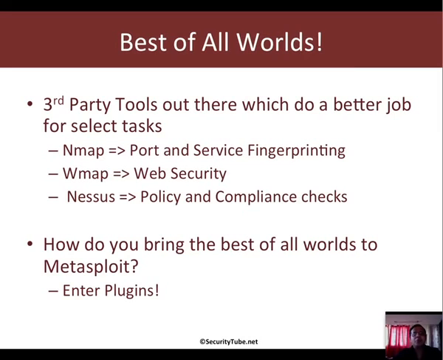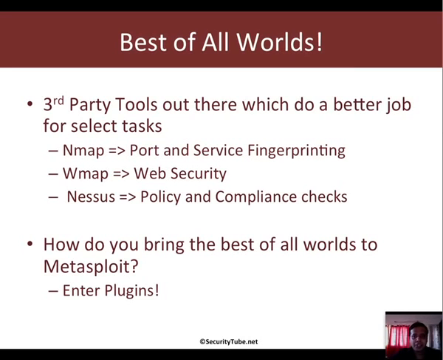Okay, so Metasploit is good at a lot of things, right? But of course, it can't be good at everything. And this is where there are a lot of third-party tools which do a better job in specific tasks in the world of exploitation than Metasploit. As an example, Nmap definitely is probably the best port and service fingerprinting scanner out there, right?